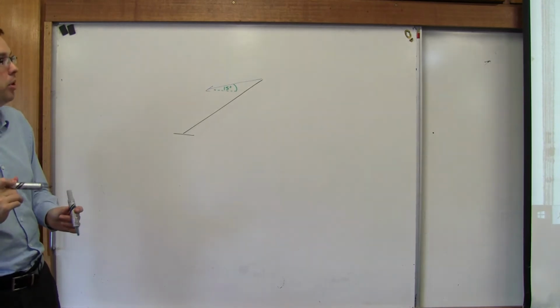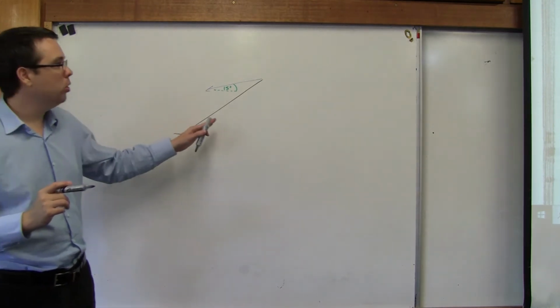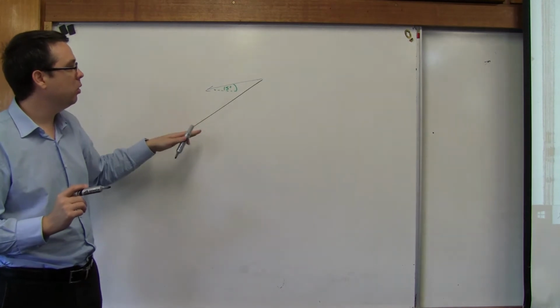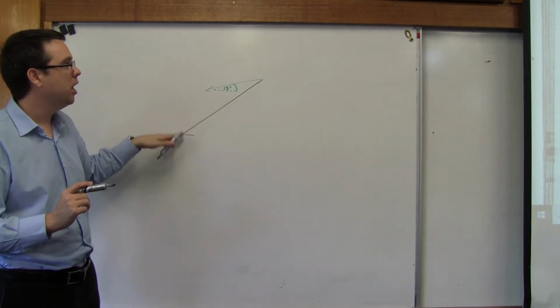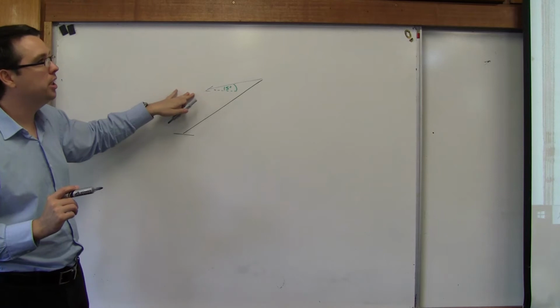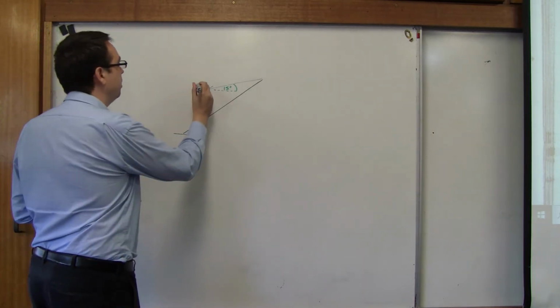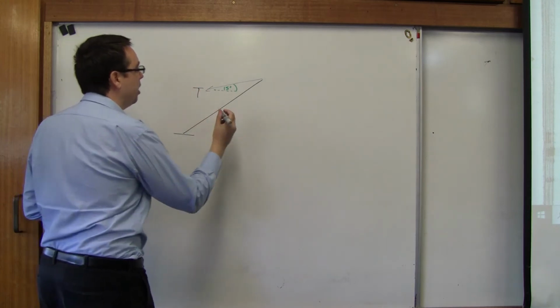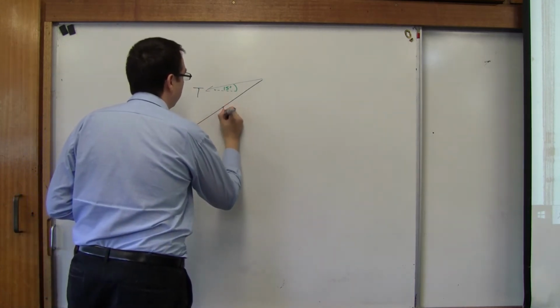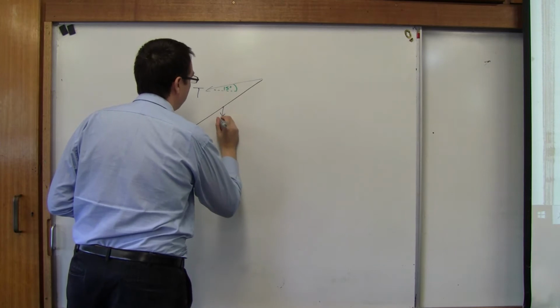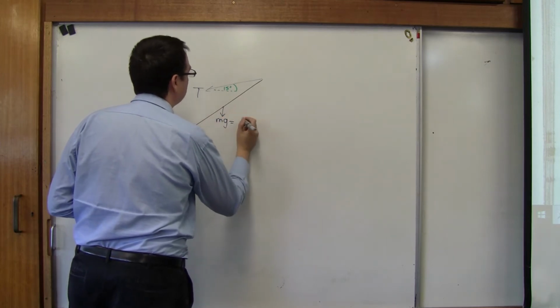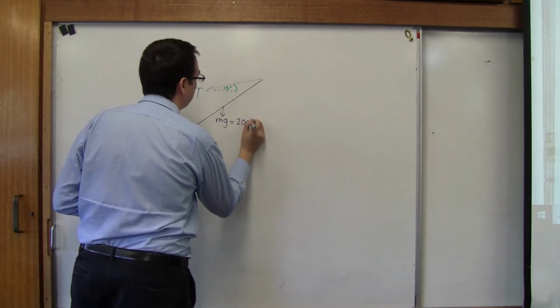We have an example here where we have a log. This is our free body diagram. We have a log that's being supported on the ground and it's being pulled by a rope in tension. So this rope here is in tension, so I'm going to call this force here T for tension. I then have in the center of gravity of the log, I have the mass of the log times gravity, mg, also known as the weight of 200 newtons, right?